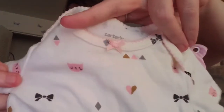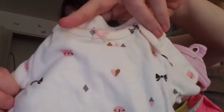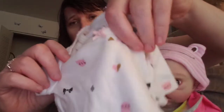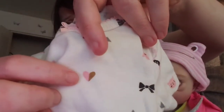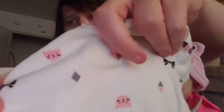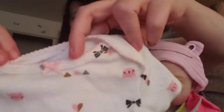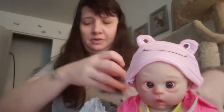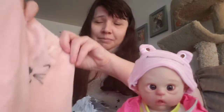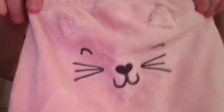This is a white onesie and it has a pink cat head and a black bow, so I know it goes with that white cat and gold bow collection. It's got a pink heart — half is pink and half is gold — and it's got a diamond and an ice cream. That's the onesie. It's trimmed in pink and it's got a pink bow. It came with some little terry cloth jogging pants with a kitty cat face on the back.